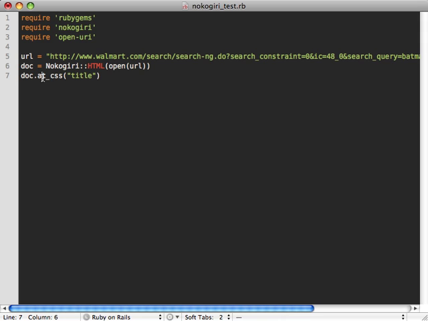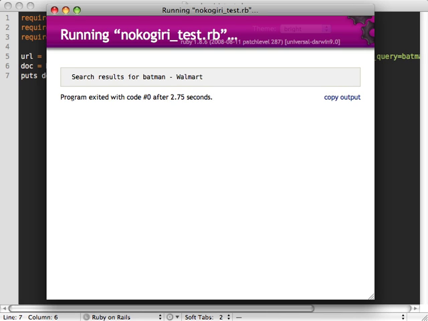And the reason we're using the at_css method is because we just want to extract one element of this document, and then we can just call text on this to get the inner text content of this element that we're calling here. And so let's just print this out and run this. So there we go, that's the title of that HTML document, which we fetched quite easily.